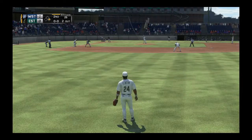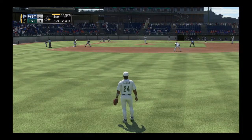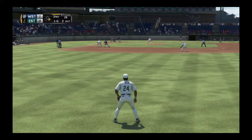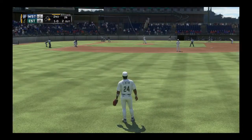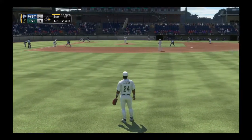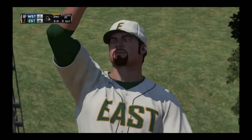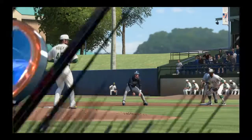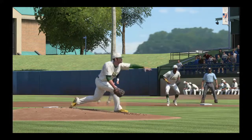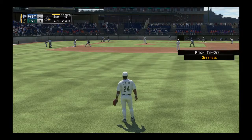DeMarcus Rogers will dig in now, hoping to perhaps make him pay for the 2-out walk. Yeah, nothing going on earlier in this inning, but a chance to make some noise right here. Those kind of walks often seem to come back and bite guys somehow. He's ready. Here's the 1-0. And maybe a little frustrated on the mound here as the fastball misses for ball 2 now. Looks like he employed the slide step on that last pitch. Well, maybe you see a little cat and mouse game going between the pitcher and the runner right now. We'll see who wins this duel.